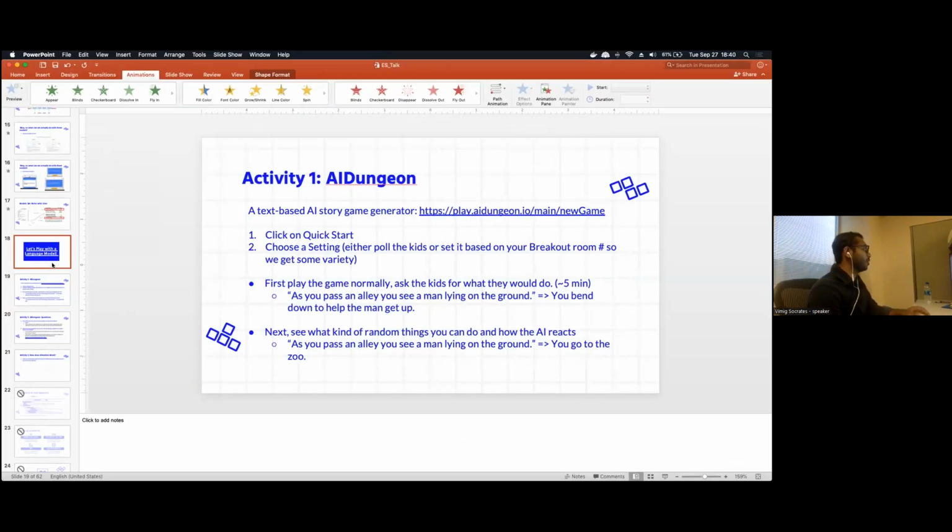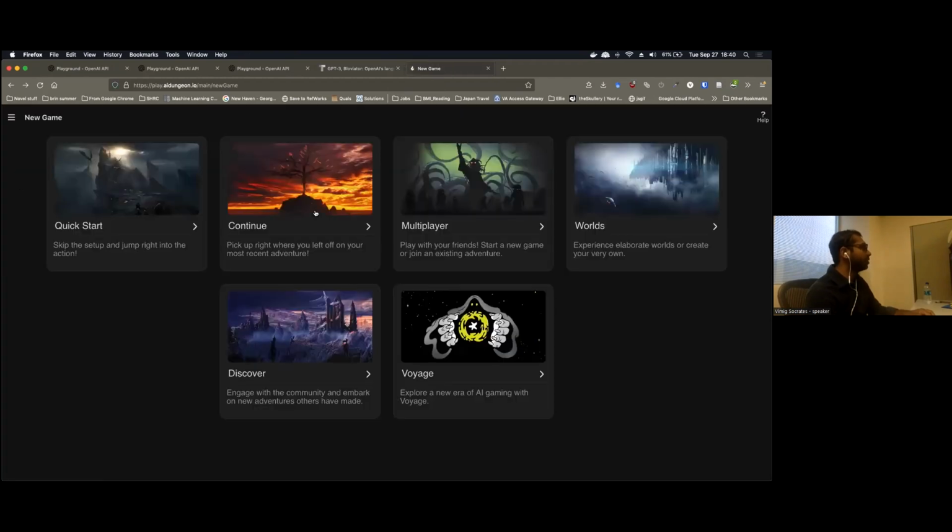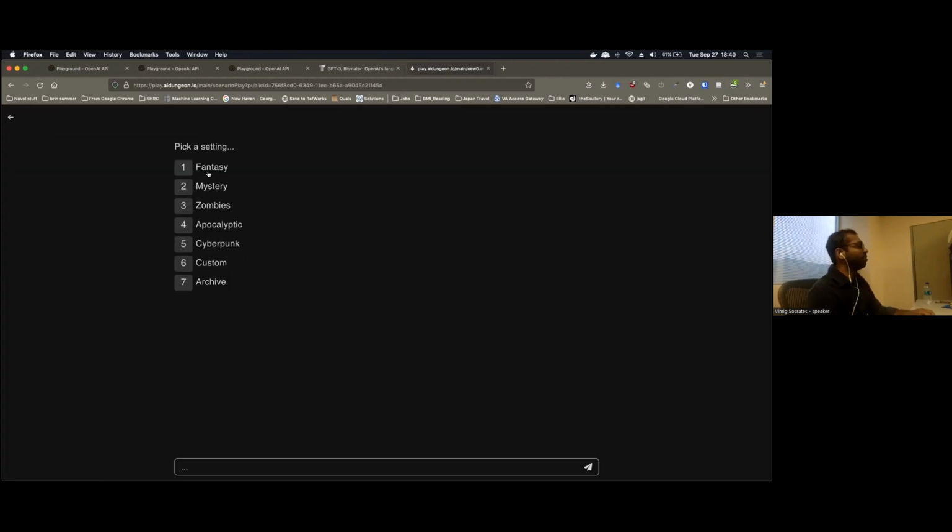So now you're going to get a chance to play a game. If you've ever played Oregon Trail, it's kind of like that. It's basically a text-based game. So all of the volunteers have this link. They're going to go on there. I'll just show you quickly what it's like. So basically, you would go on here and, one second. You would start the game and you can pick from a bunch of different settings. So pick whichever one you like. Let's say, for example, we do fantasy. And you get to pick what kind of character you are. And you get to give it a name. Let's say his name is Henry.